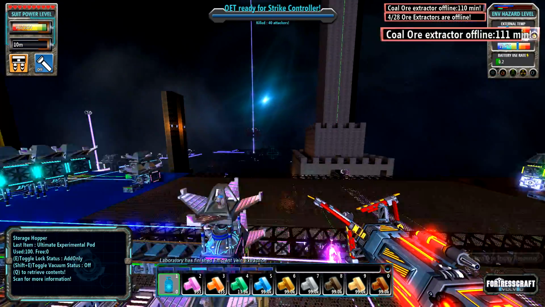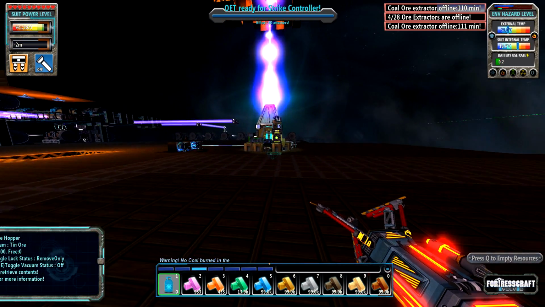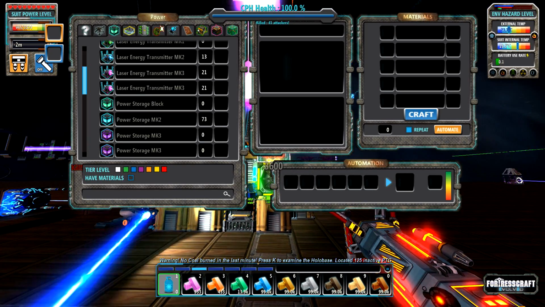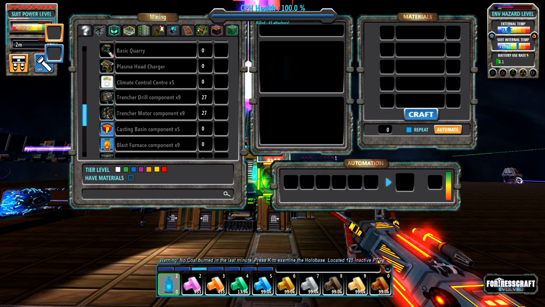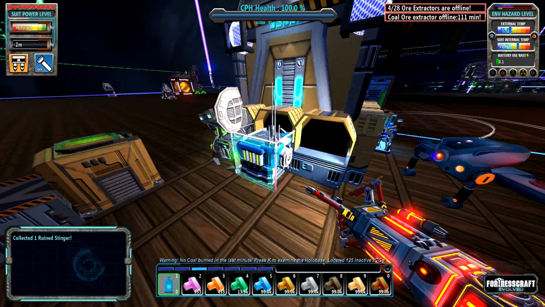But now that we've unlocked the Trencher Mark II, I can see what it takes. Because chromium ran out. That's gone. But I did go ahead and find a new one. So let's do the research first.